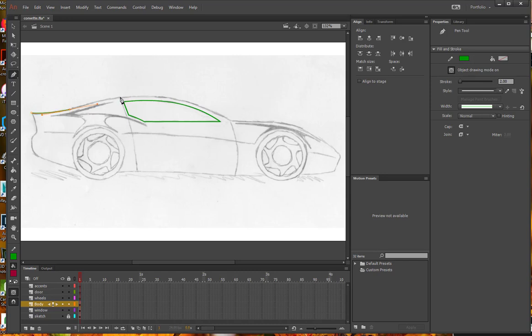Don't worry about how close you're going to be on this. Just make sure you're setting your Bezier curves like you're supposed to be, and work your way around the vehicle. On this one, we're going to get rid of that extra curve there, so click on that anchor point to delete that. Then when you come down close to the bumper, you'll be able to put a curve back in.